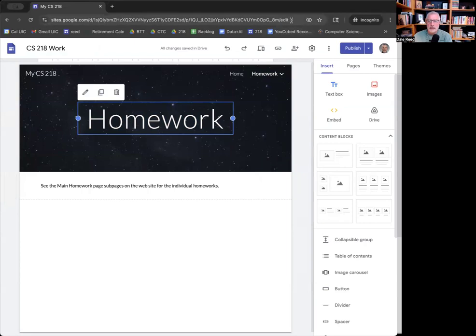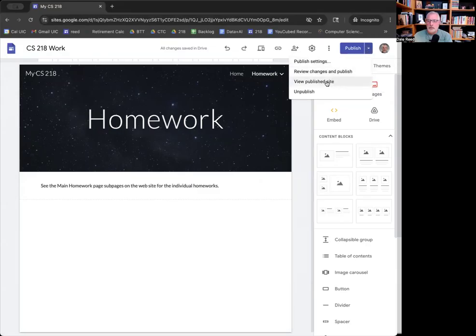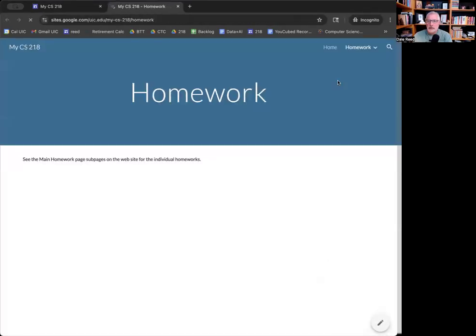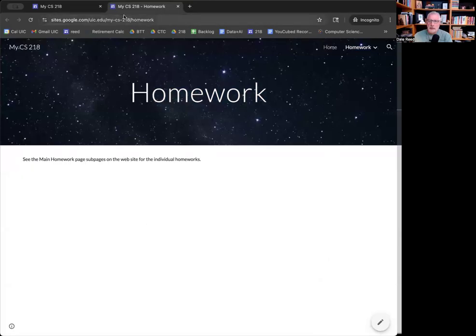Oh, so that's the edit link because I'm the owner of it. If you're not the owner of it, it wouldn't give you the edit link. It would just let you see the published version of it. So let's go back here to view published site. Again, I went to the publish button, the pull down arrow, and this is view the published site. And here, from an incognito window, I can view the public site, which means that the permissions are set properly. I verified that.